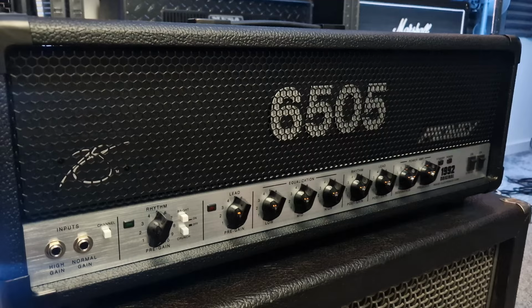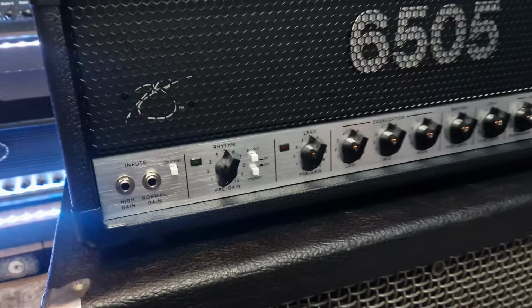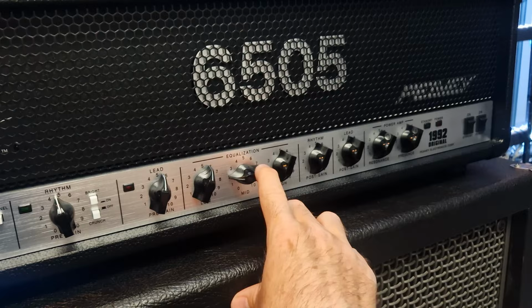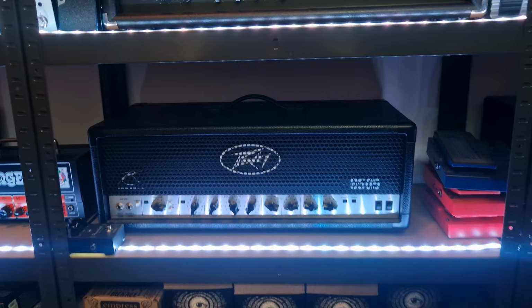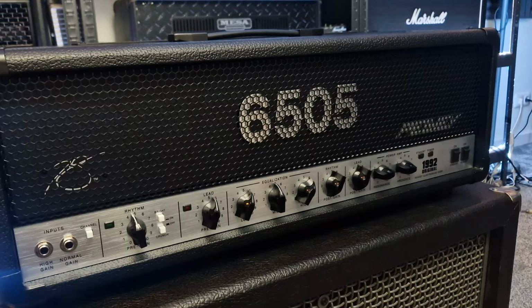All right, let's take a quick look at the front panel and all the controls and stuff like that. Okay, so here we have the pretty badass looking 6505 1992 original. There you go. It's not set up as how I would set it up. I would set it up like, you know, gain at 5 or 6 or so, lows at around 6, mids at around 5, highs at around 6. Keep the levels low for now. Resonance quite high, presence quite high as well. These are my settings. I actually recorded a video on those settings with my old 6505 that I'm going to post on the channel quite soon, showcasing my favorite settings for metal. But now I also have this beast. Man, I'm looking forward to using this thing and to see what it has in store for us.